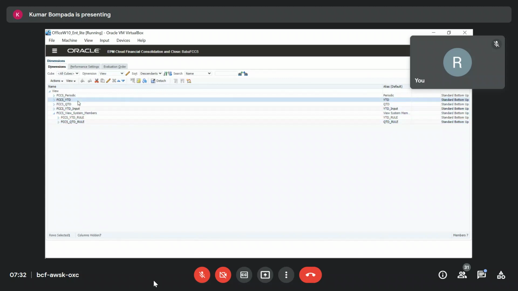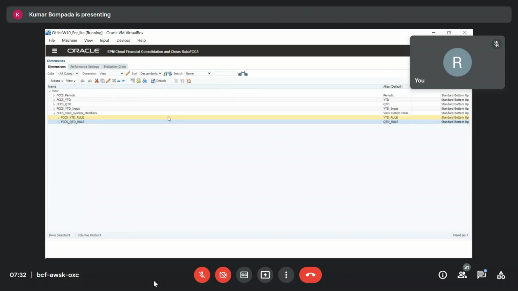That is the reason they use these rules. You cannot see the rule logic, but they use these system defined YTD rule and QTD rule. This is called the view dimension. Any doubt in the view dimension?